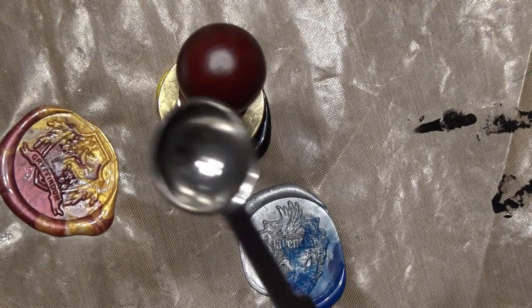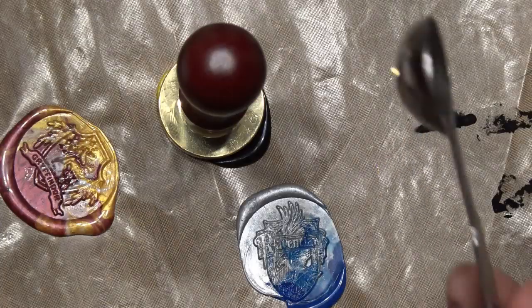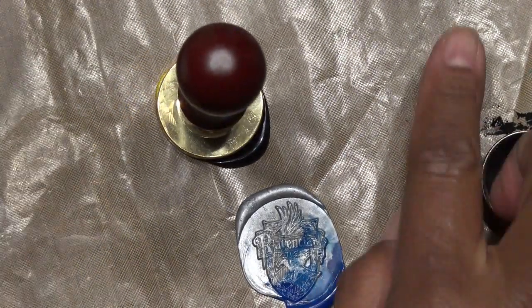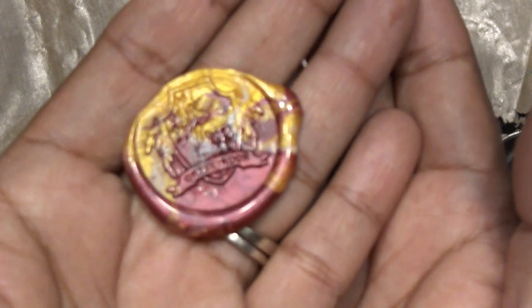Okay, guys, what I was trying to show you is that the wax was melting in this already, just when I put it in there, the black and yellow wax, because it's still super hot, even right now. So let's try to get these guys off of here. I don't think I'm going to color them in, like, the silver, because it already has gold. I guess I could put more gold? Maybe I will.